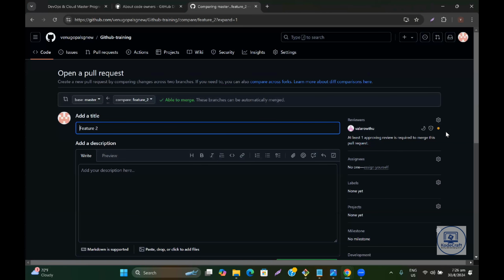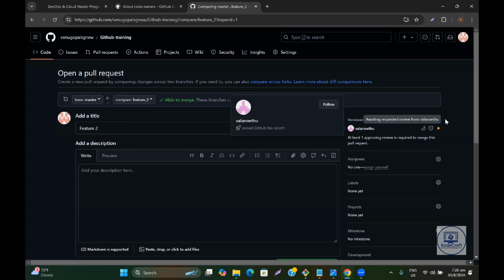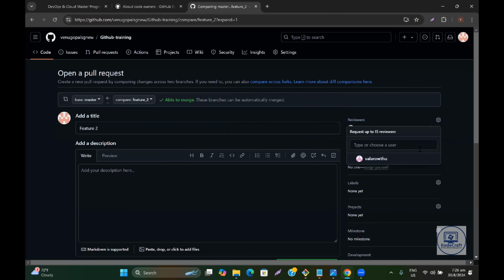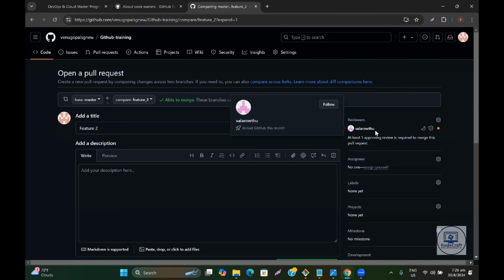See, yesterday, when we didn't use this Codeowners file, we had to manually choose who the required approvers were. Assume I am supposed to get approval from my team lead. If I want to bypass the team lead, I can just choose my colleague as the reviewer, get his approval, and then promote these changes to the master branch. But with this Codeowners file in place, you cannot bypass your own defined rules. You have to get approvals from the authorized people.